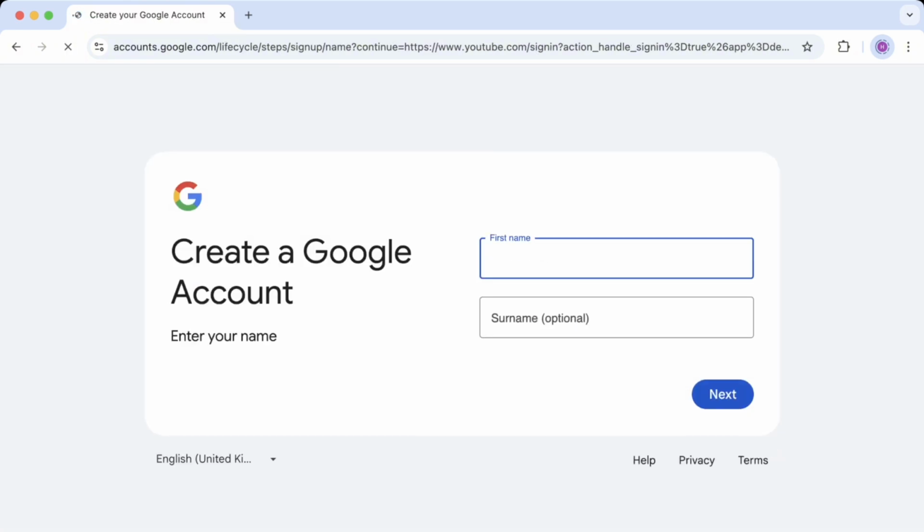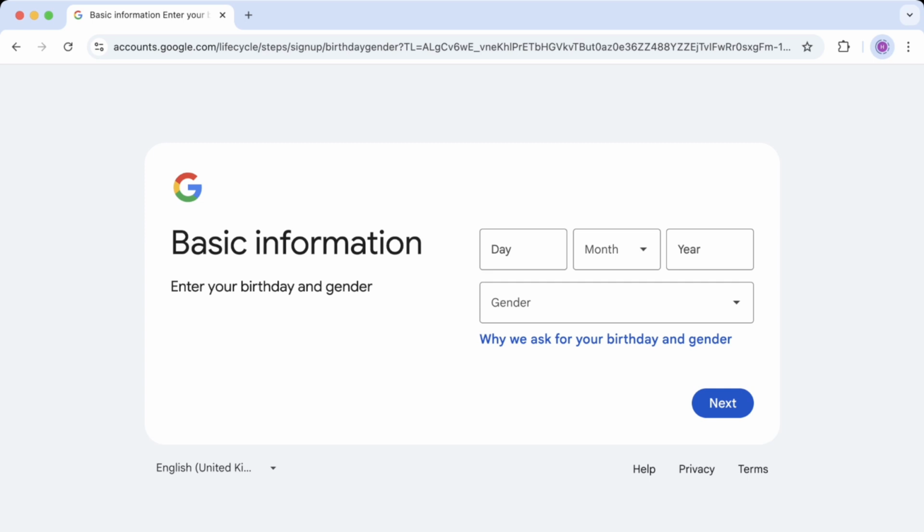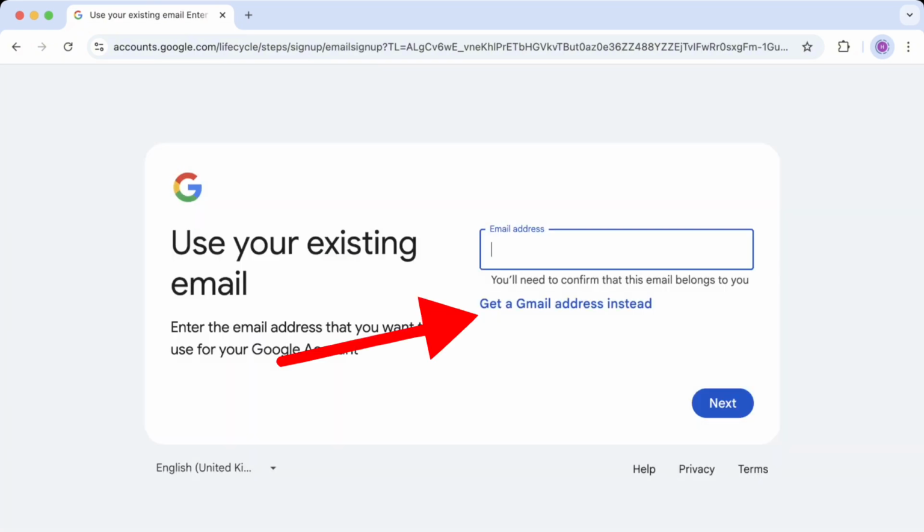Then you want to enter your first name and your surname, which is optional. So here, this will be just a test to show you how it works. Then enter your date of birth and gender. Then you want to click on get a Gmail address instead.